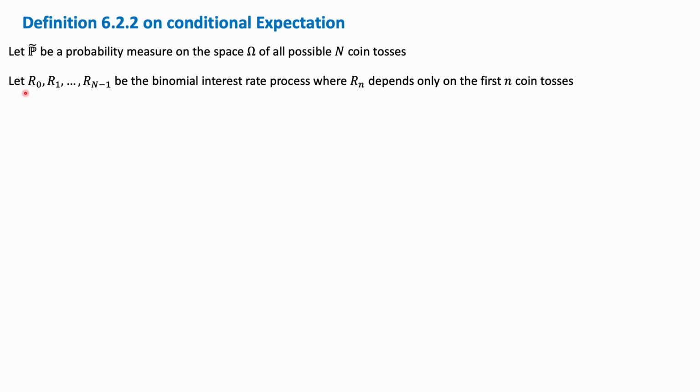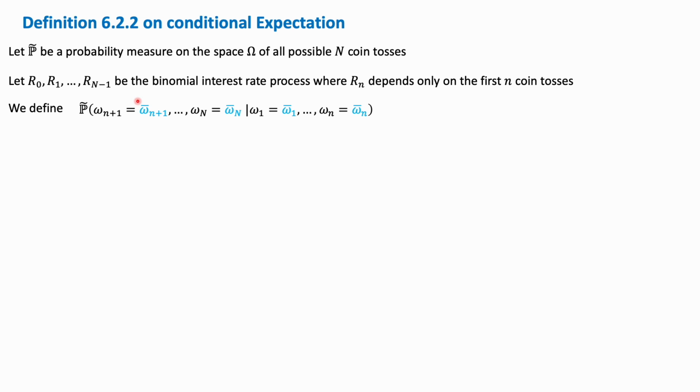Also, R0 is not random, because if you go to the bank today, the bank can tell us what the interest rate level is. So there is this thing that we call a conditional expectation. So maybe we did the first coin toss, we did the second coin toss, and we did this small n number of coin tosses, right? Then what is the probability, knowing that we got this for the first n coin tosses? We know what the values were. What is the probability that when we go from the coin n plus one toss to the last coin toss, it will be exactly this value here? And this is just the simple conditional probabilities that we have seen before, all right?